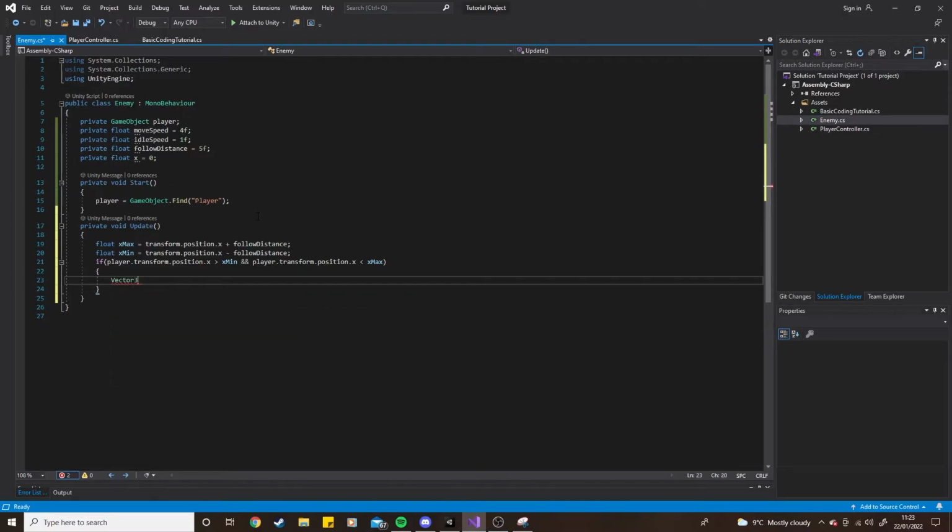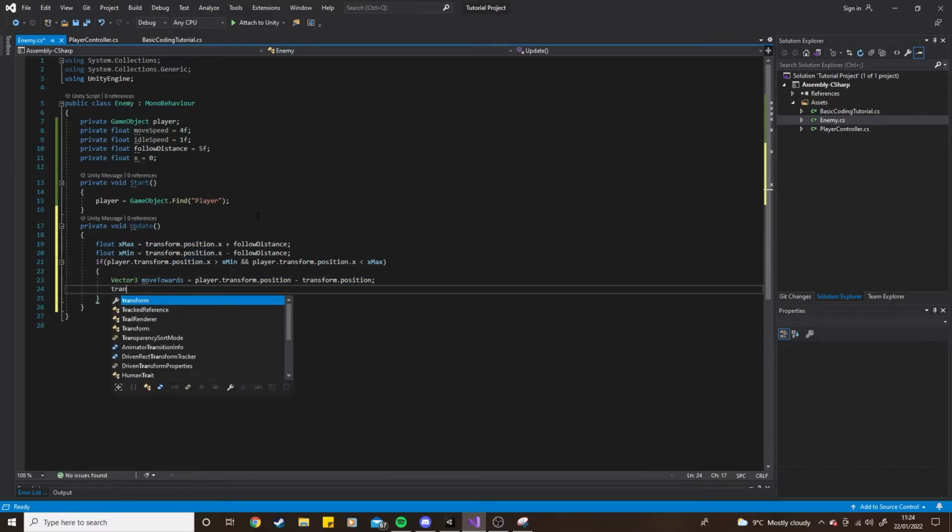Oop, Vector3. Chase the player. So we're going to take the player's position minus our position, and that should give us the difference between the two, so then it will give us a direction to move towards. If the player is on the left, it would work out that the player's on the left, and then we can use that to move us that way. So let's say moveTowards equals player.transform.position minus the enemy's transform.position. So that is finding the difference between the two.